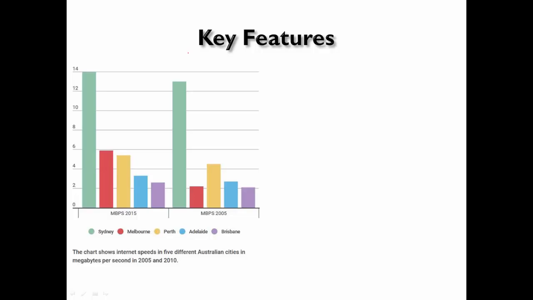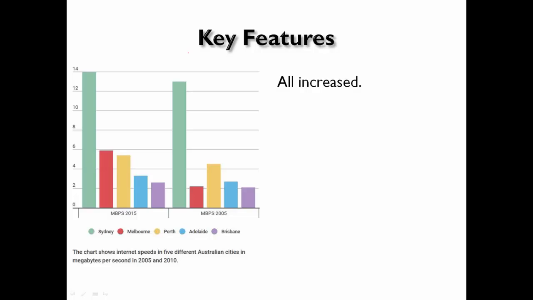If you had 3 graphs, you would just look for 1 key feature in one graph, 1 key feature in the second graph, and 1 key feature in the third graph. But because there's 2 here, we're just going to look for one or two in each of them. So pause the video, have a look at the information in the graph and try to pick out two key features. Okay, so my key features are they all increased.